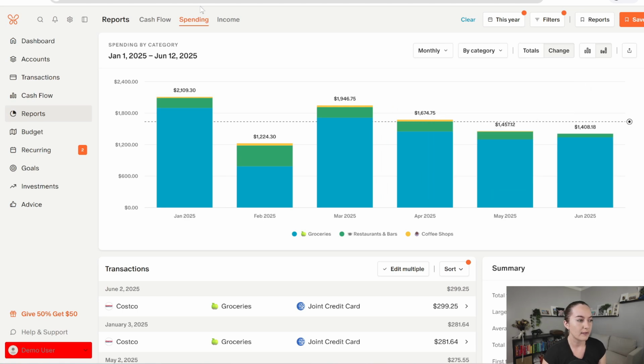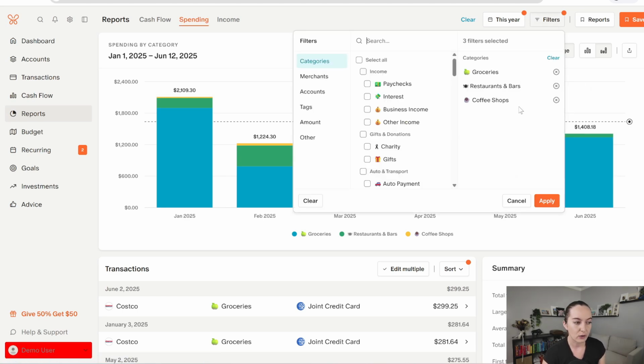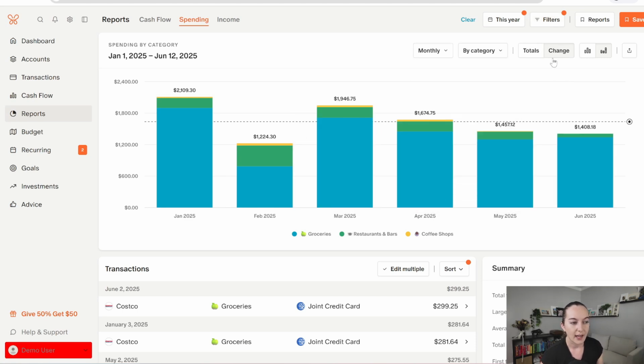The one thing to be aware of if you run a spend report on any category, maybe one category, maybe group categories. In this case, I wanted to just see what my food budget is. Once I press apply, I'm looking at this change over time for this year, and it will give me a trend line as well as an average for any of those categories. That can be really useful.